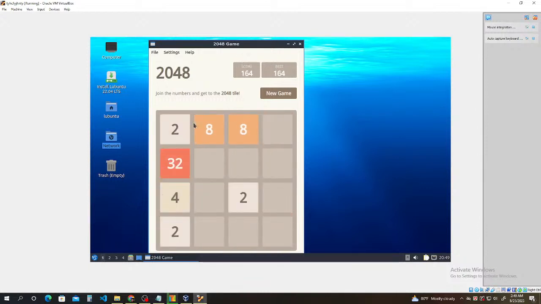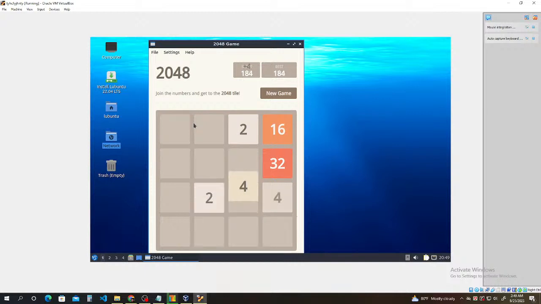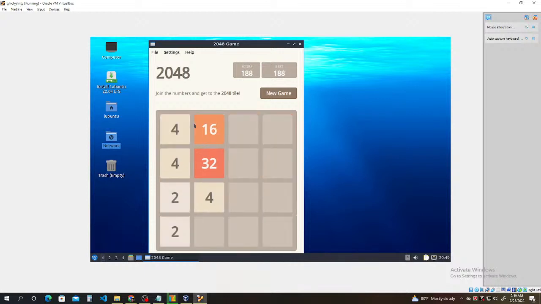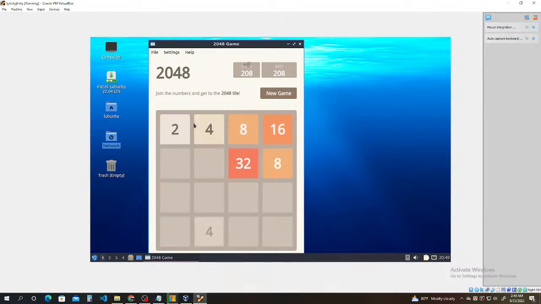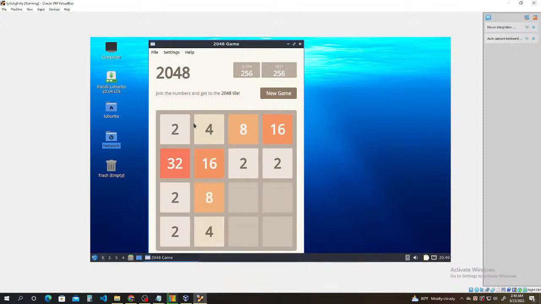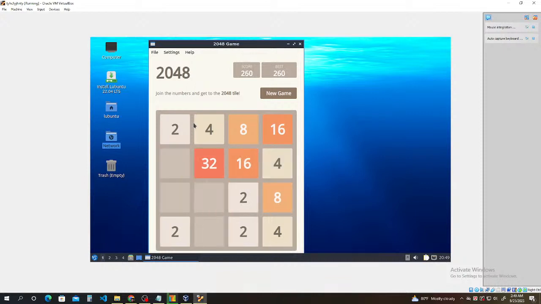Okay, screen by screen. It's actually fun.